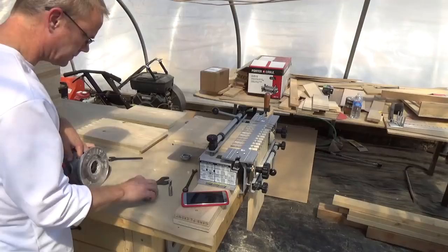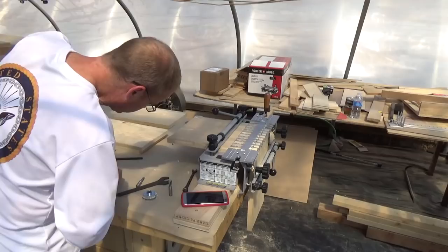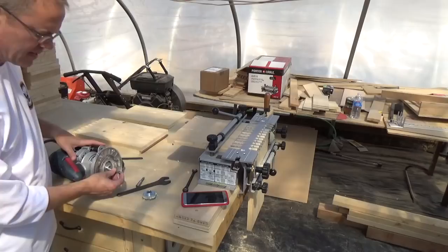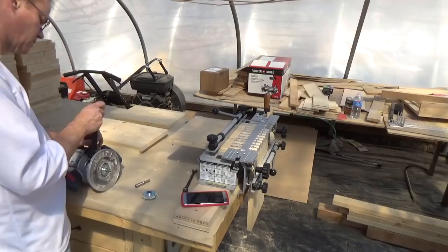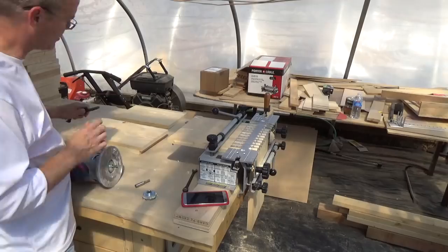Put this new collar in. And the new collar is not 3/4, but it's 3/8. So half the size. Okay, so now we take the straight bit and we're gonna put the straight bit in. Tighten that up. And you really want to make sure that these bits are in nice and tight.